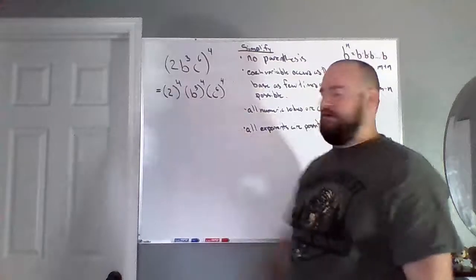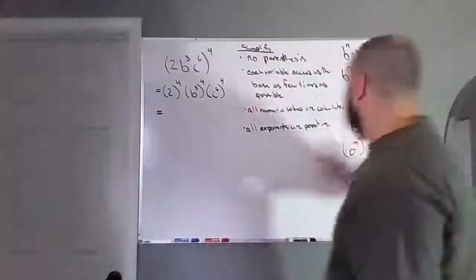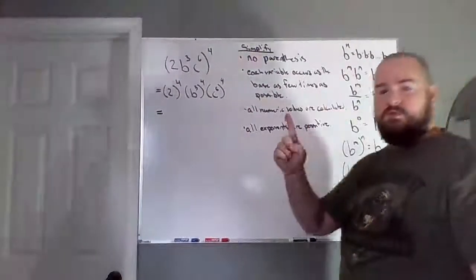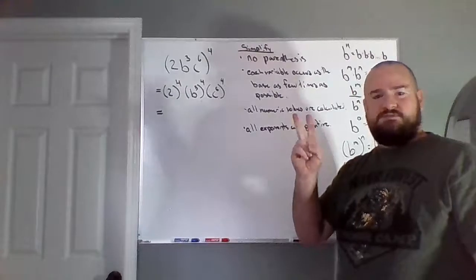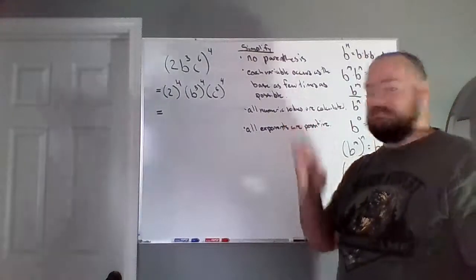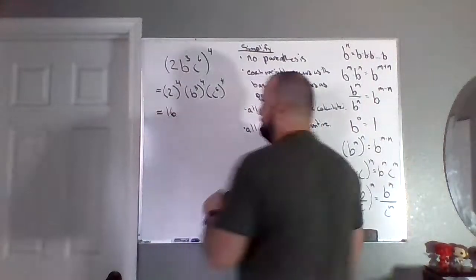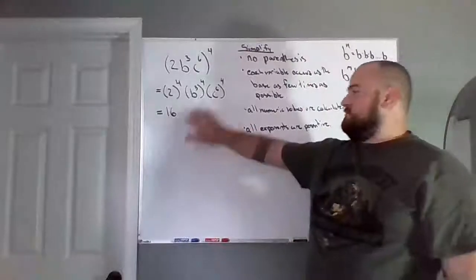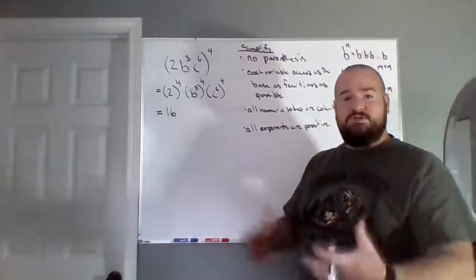So 2 to the 4th power, what is that? Well, I'm not going to write it out, but by the definition, that means it's 2 times 2 times 2 times 2. So 2 times 2 is 4, times 2 is 8, times 2 is 16. So this becomes 16. Now if you want to, you could rewrite these and do a next step, but I'm going to do this all at one point, just using these rules as best we can.